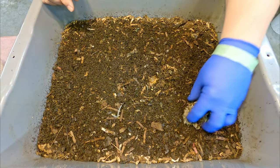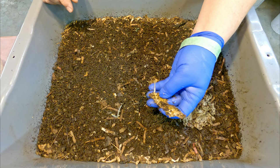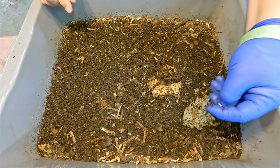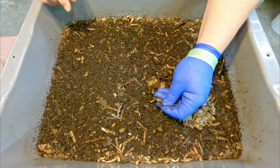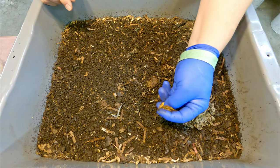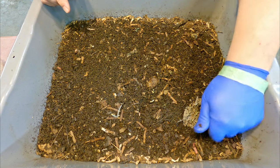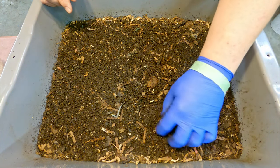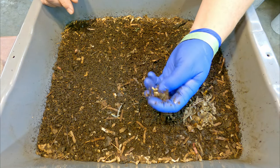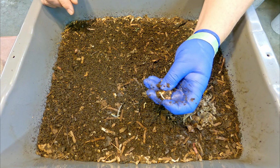I'm pretty sure last time we came in here, this coffee filter was still in pretty good shape — it was how we were indicating where we last fed. Here's some of the potato peel I'm referring to. You can see once again a little shoot growing out of the side of it, and on the opposite end, some roots trying to grow. I'm not really sure what else I can do other than keep breaking this stuff up a little bit, giving it more exposure to the surrounding material so that bacteria and fungi can take over and finally begin breaking this vegetable matter down so the worms can perhaps someday use it as food.